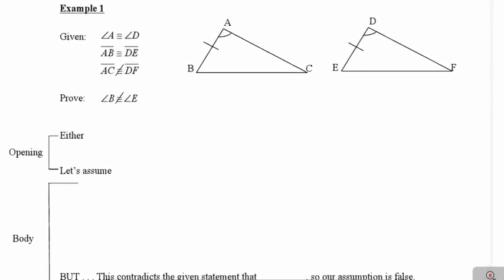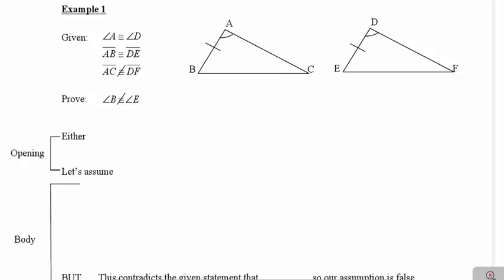So this is going to make a little bit more sense once we go through an actual example. So let's take a look at this example. Now, some things that indicate to me right away that this is an indirect proof is that I have one of my givens that says that AC is not congruent to DF. And angle B, we're trying to actually prove that angle B is not congruent to angle E. So right away, whenever you have that something is not congruent or not a midpoint, things like that, that should indicate to you that this needs to be set up as an indirect proof as opposed to a direct proof. So we already kind of have the outline, the template set up for you, and you just need to fill in the blanks.